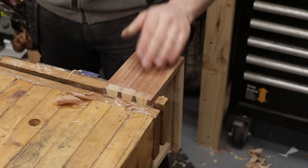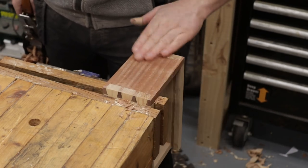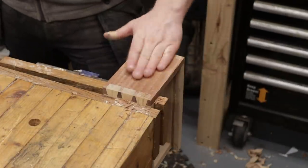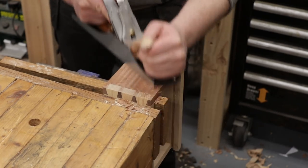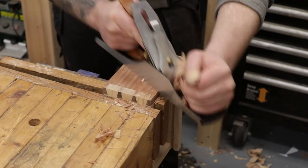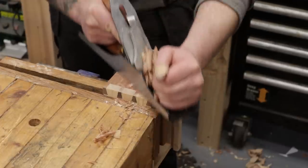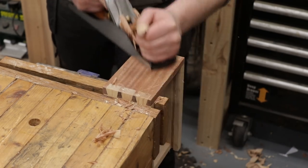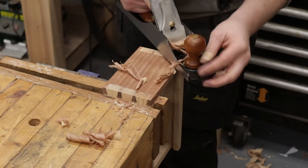Okay guys, so I'm just fixing the front of this. I want to flush down my tails and my pins. Now, Sapele can be notorious for getting tear out because the grain can move in different directions, and no matter what way you plane into it at times, it can give you tear out. So I'm just going to go diagonally across it. Again, a good sharp blade is the way to go. I'm going to work from both sides in, just because I don't want to blow out my end grain. A little bit of tear out along the bottom there.